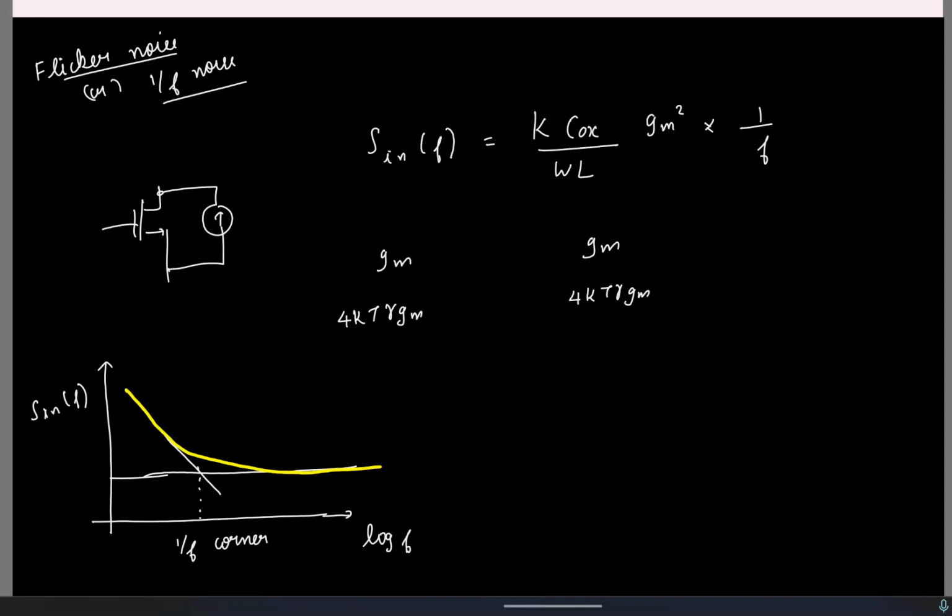Okay, great. So in short, the total noise in the MOSFET, we have both thermal noise and flicker noise. So we can model this noise using two current sources like this, one for thermal noise, one for flicker noise. Okay. And in our calculations, most of the times we'll ignore flicker noise. We'll consider only thermal noise. Of course, the same calculation works for flicker noise also, but for ease of analysis, we'll not consider flicker.